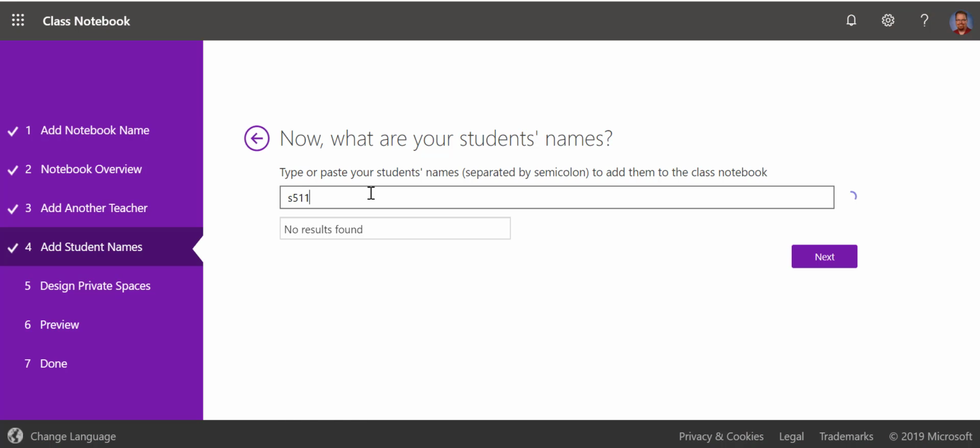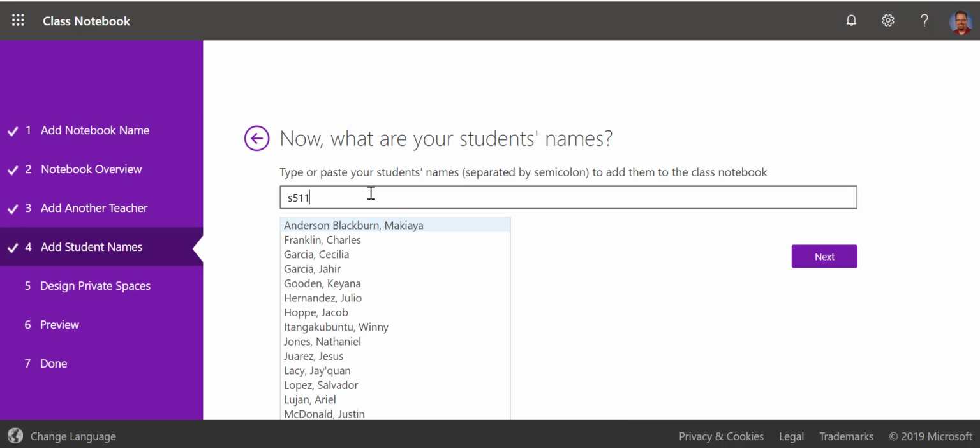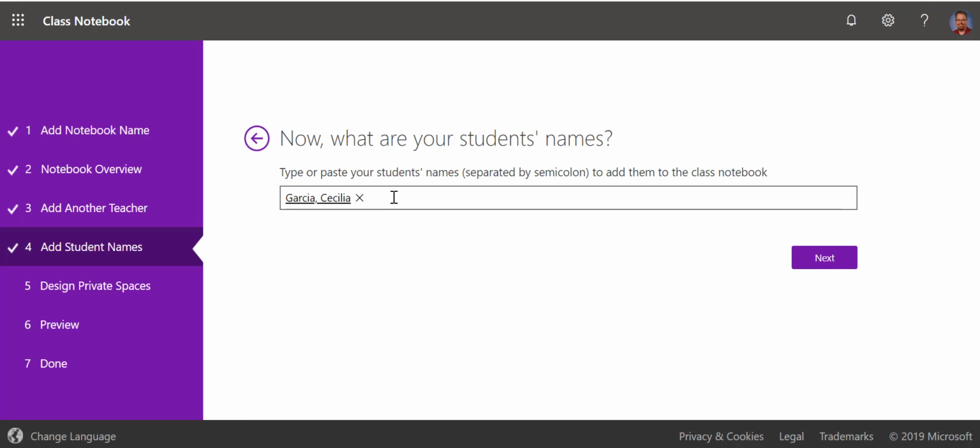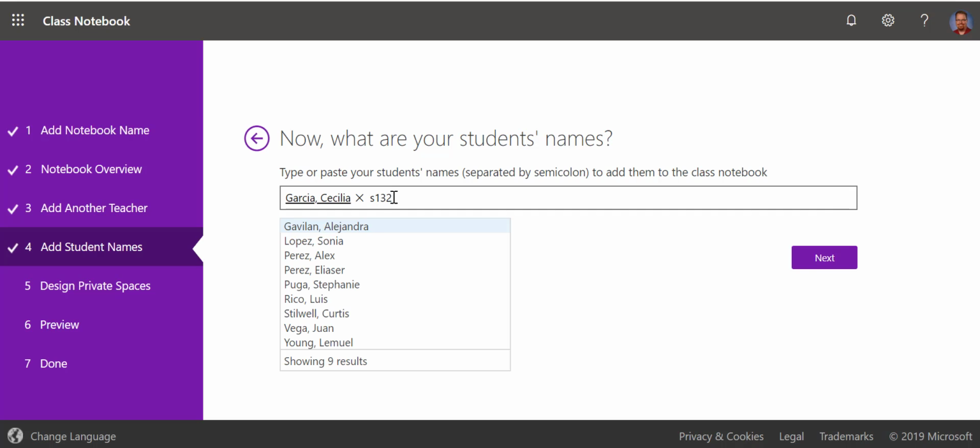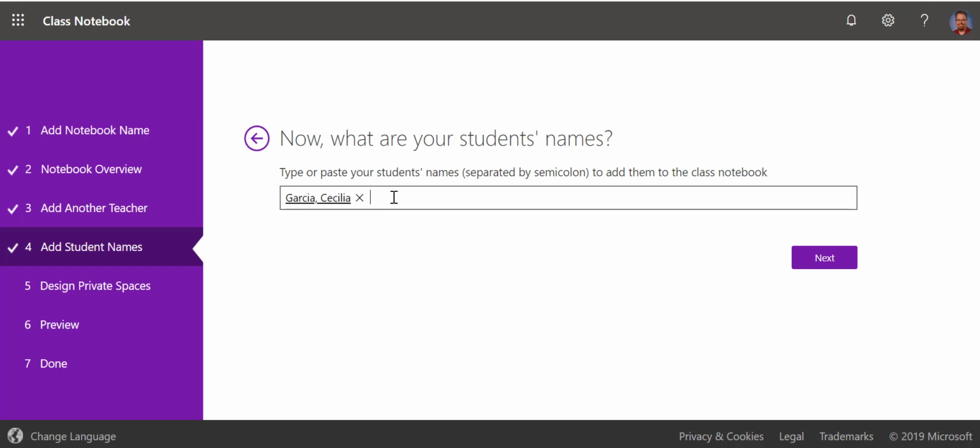I'm going to type in an arbitrary ID, and even if I just type in the first three letters 511, you'll see several names returned. And so I could select Cecilia and then replicate those efforts. Again, you see why there may be a benefit to having one notebook for each class period that meets versus a notebook that covers every single one of your students in one document.